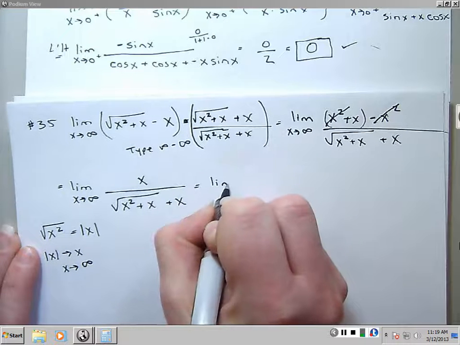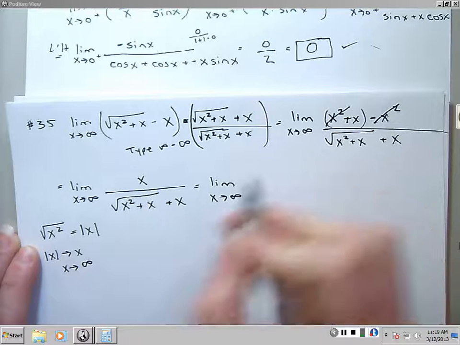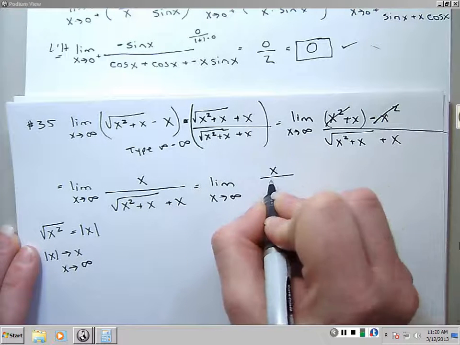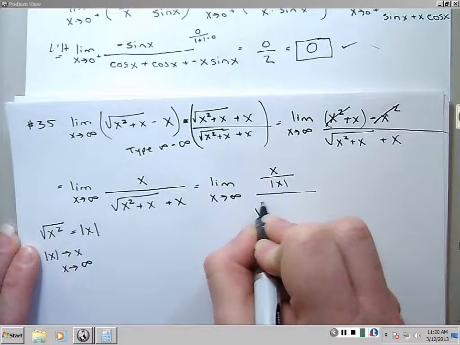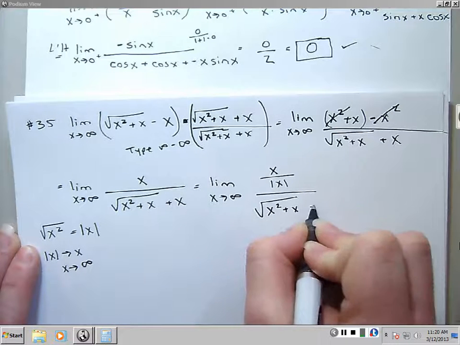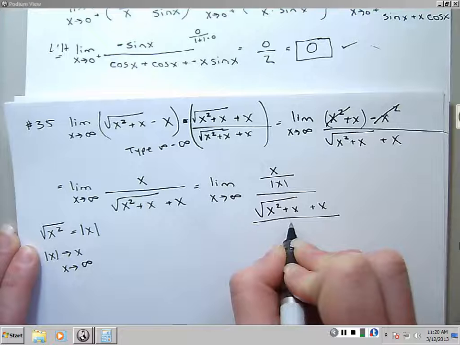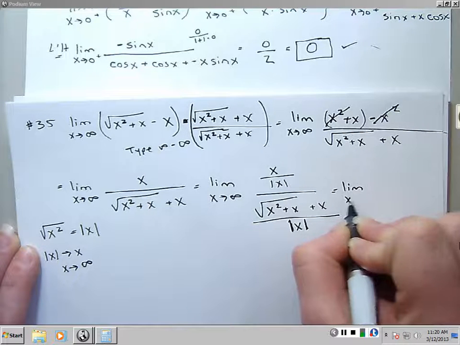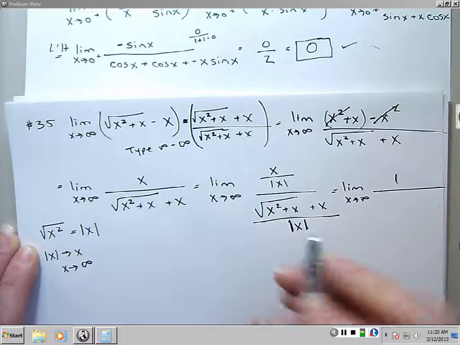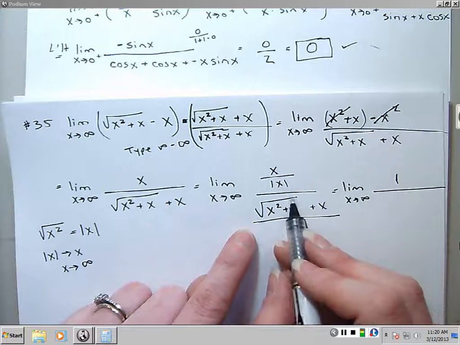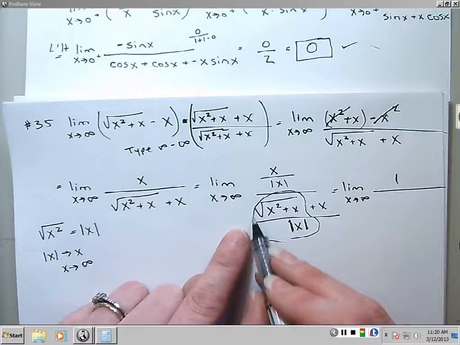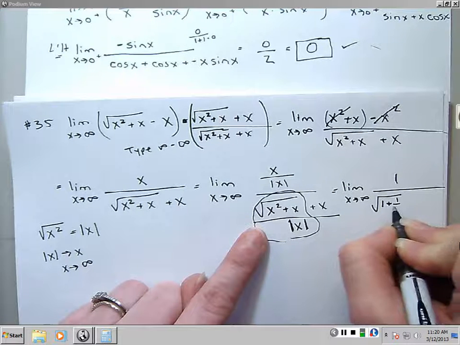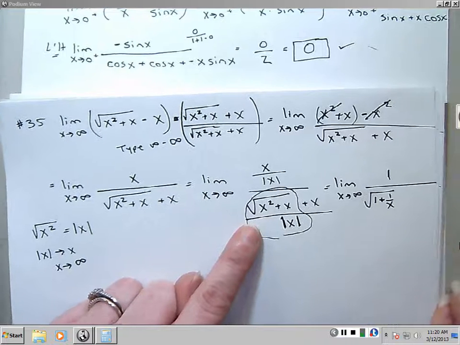So if I take the limit as x goes to infinity, if I divide top and bottom by the absolute value of x, go ahead and write out some steps here, since it's been a while since we've seen this, right? So I can replace the absolute value of x in the numerator with just x. So I have 1. The denominator, for this expression, I replace the absolute value of x with the square root of x because it's convenient. So then this would be the square root of 1 plus 1 over x. Do you guys see where that comes from?